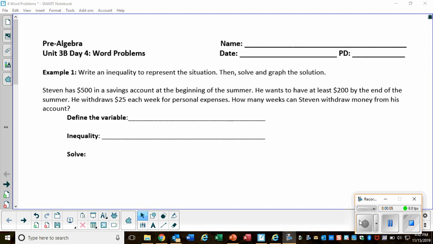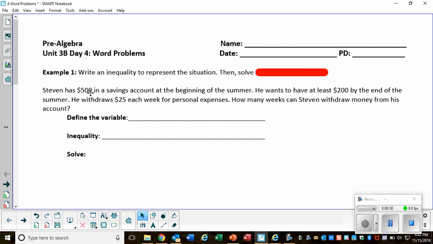Today we're going to talk about word problems. And these word problems are pretty similar to the setup that we have for equations. So we're just going to go ahead and jump into our first one. First thing I would like to say, it says to graph. We didn't give you a graph, and to be honest, we've already practiced a lot of graphing, so we're just going to cross that out. Okay? So, here's our problem.